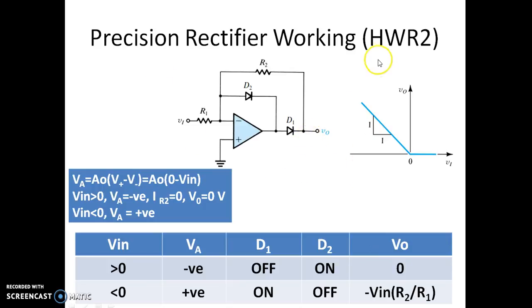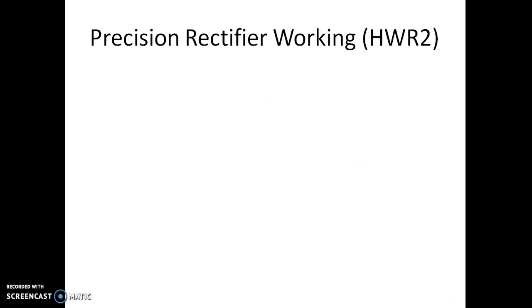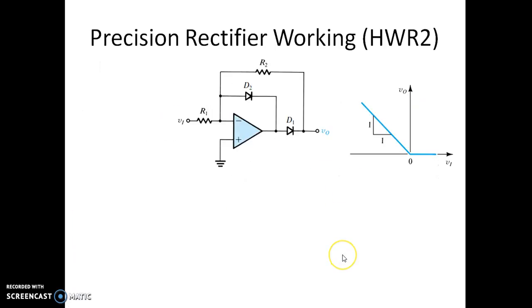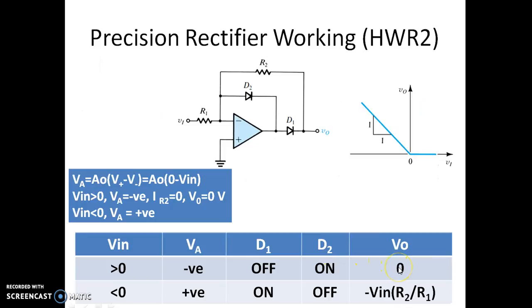So in this particular half-wave rectifier, the output is either 0 or the input voltage with respect to gain. We will never have a condition of output floating. So it is an improved version compared to the previous circuit, where we had the output floating. In this second circuit, the output is either 0 or the input voltage multiplied by the gain. When the input voltage is positive, the output is 0. When the input voltage is negative, the output is positive. So when the input is negative, we have the output voltage minus of Vin, which happens to be a positive voltage.